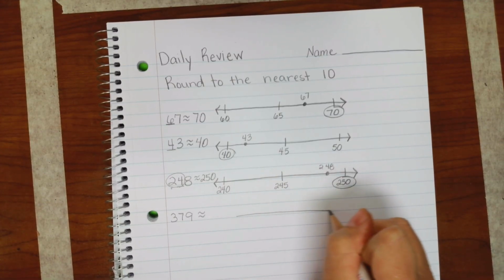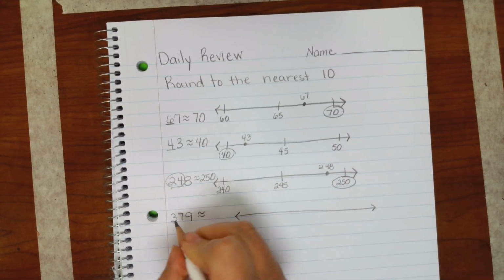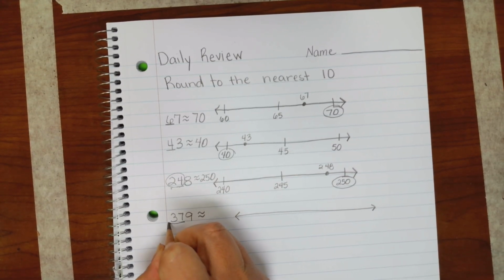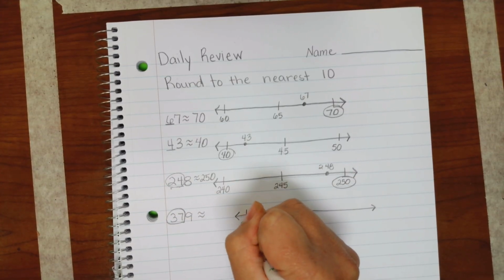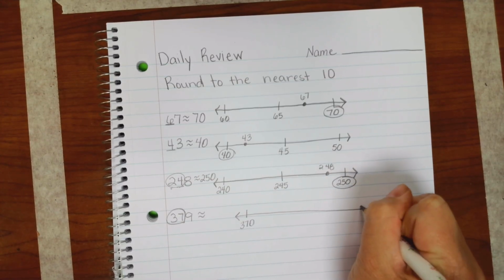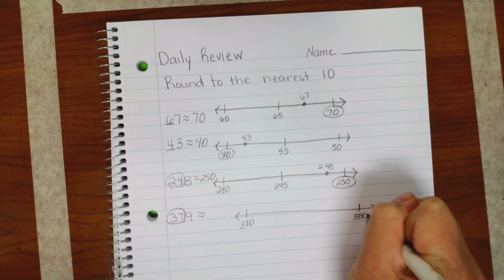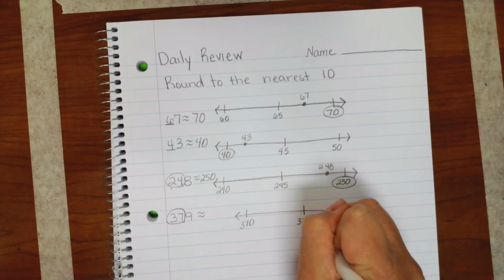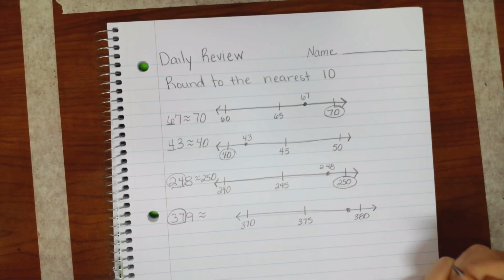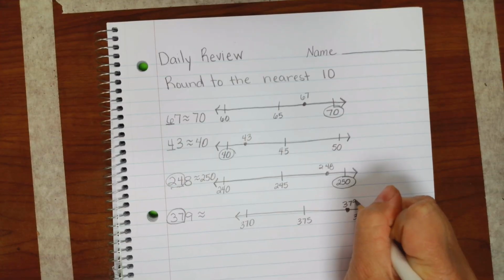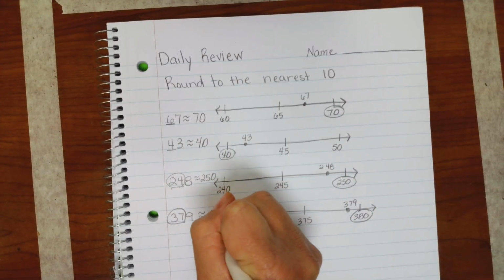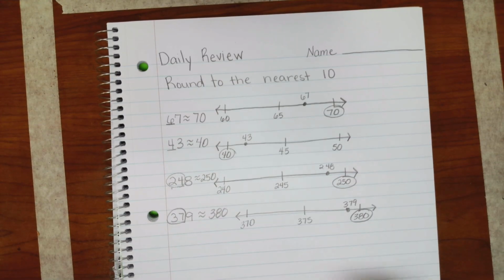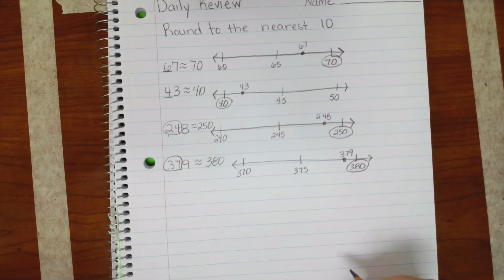So you should have drawn your number line. You should have said, okay, well, I've got 7 tens, but I know that means I also have 30 tens, so it's 37 tens. So 37 tens, one more 10 would be 38 tens. Written in standard form would look like that. Our midpoint is going to be 375. When I put it on my number line, it's going to be here, 379. And I'm going to be circling 380. And so your answer should have been 380. Now we're going to move on.